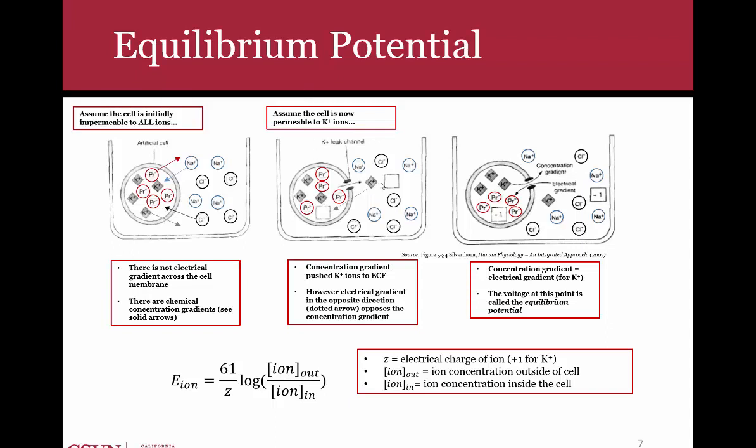If you have potassium leaving the cell, you now have induced an electrical gradient or electrical force, right? You've now made the inside of the cell more negative than the outside. And so you're now going to have an electrical force that's going to want to push potassium back to basically make the inside of the cell neutral again. So that's going to be opposing the chemical gradient that wants to push potassium out, right?